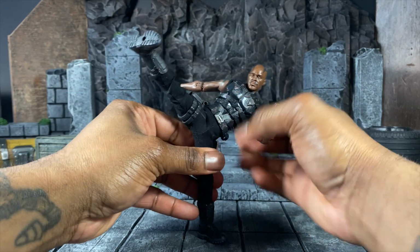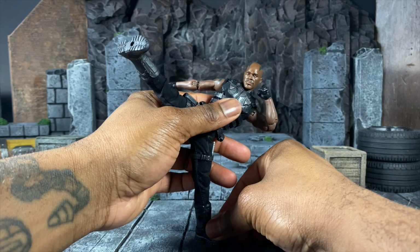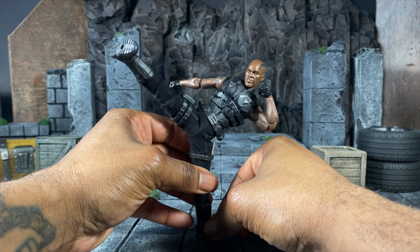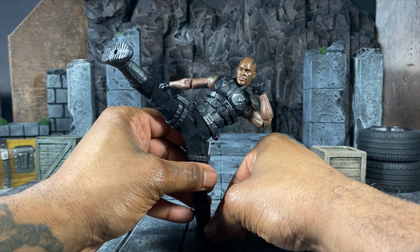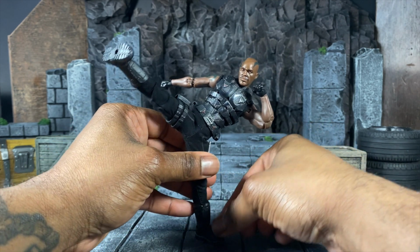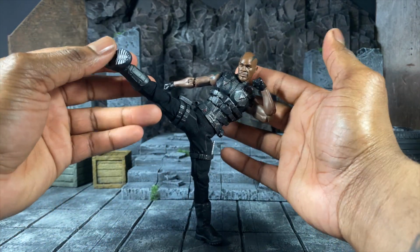Let's see if we can balance him. I know he can balance because I've done it previously with Blade. So maybe it's a diorama, but I know we can get Blade to balance. Yep, you know what I'm talking about. But yeah, he looks good.